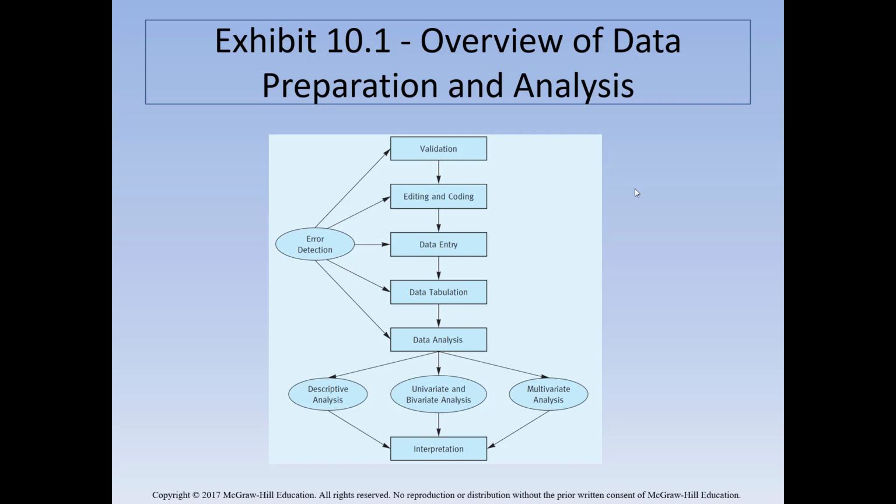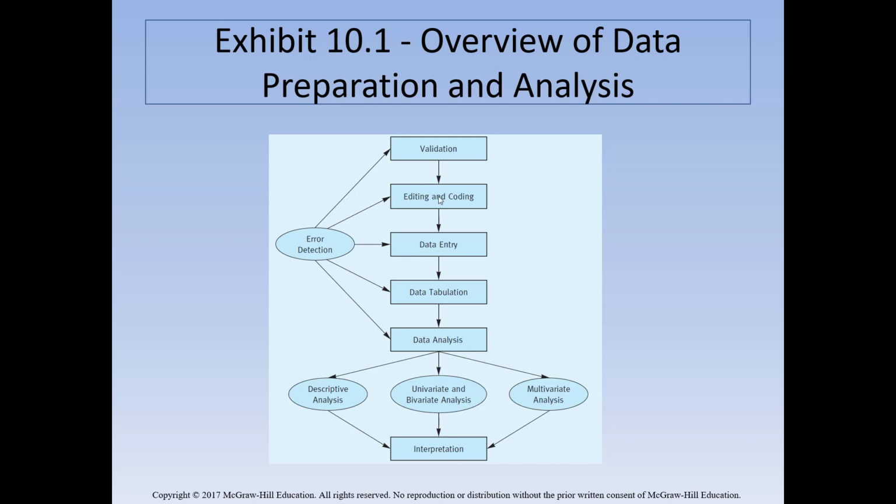Okay, so what do we do when we've got our Qualtrics survey? We've got a dump of the data, so basically all the results and the questions in the spreadsheet, and we want to do some statistics. Well, there's a set of stages in the middle, and that's what we're going to focus on in this class. There's validation, where we look if the data is what it's supposed to be, if it's useful to us, how much is missing, etc.